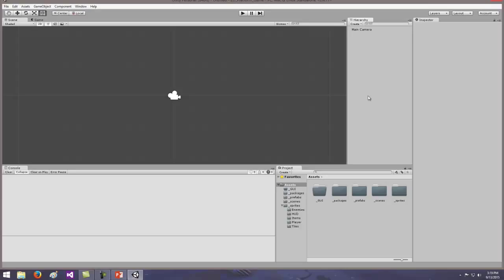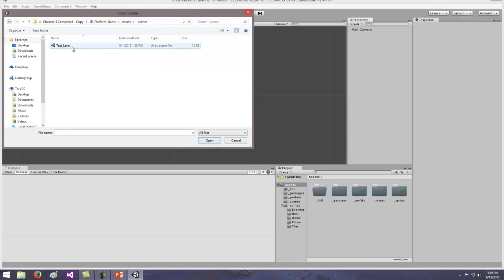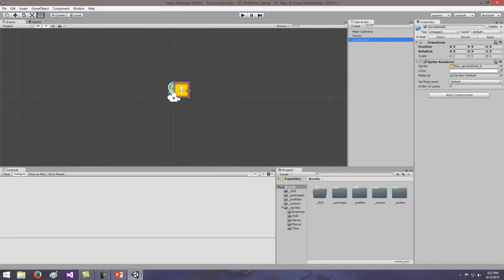All right, so when you open up the project at the end of chapter 3, this is where you should have been. But if not, I need to hit File, Open Scene, and grab my test level, and that's where we left off. All right, and I still have no idea what this box item alt thing is.